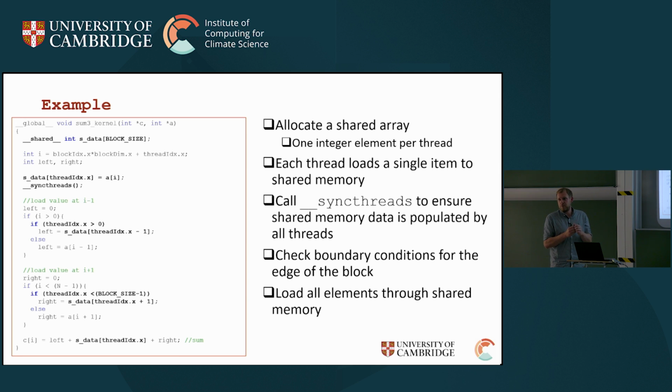If we have a reasonably big block size, it's not so much of a problem, because only the one on the left and the right is going to have a problem. All the ones in the middle are not going to be divergent. They're all going to hit this same condition and load from shared memory. So we can optimize our code here by picking a good value. We pick a big block size, we have less divergence.